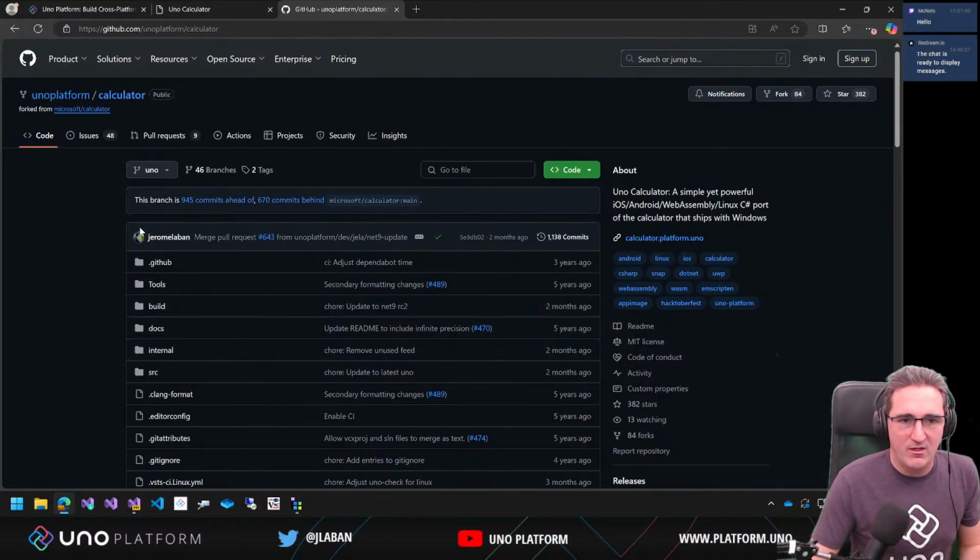Now, this is available as Uno Platform Calculator. So this is the repository that we'll be using to do the conversion, and that conversion is probably going to be something that you can also use when doing migrations from an older version of Uno, when you're not using single project and migrating it to a single project. The UWP part is not something that you need to be considering when doing that kind of migration.